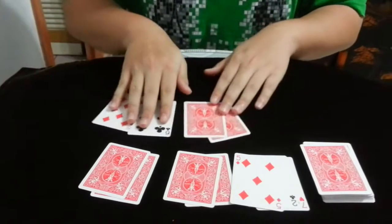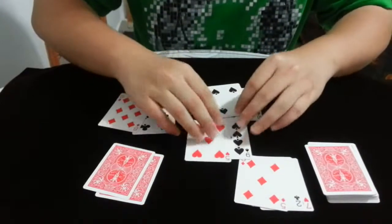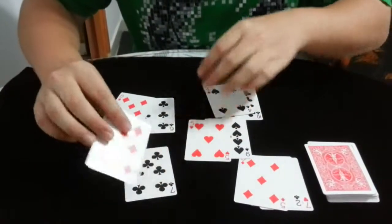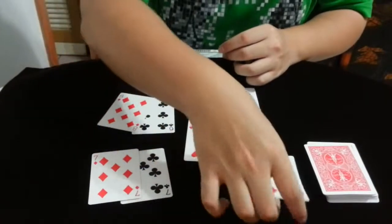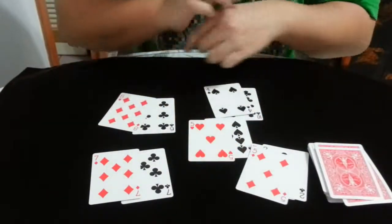8 and 6 is 14. 10 and 4 is 14. 9 and 5 is 14. And 7 and 7 is 14. And of course, this 7, 2, and 5 is also 14.